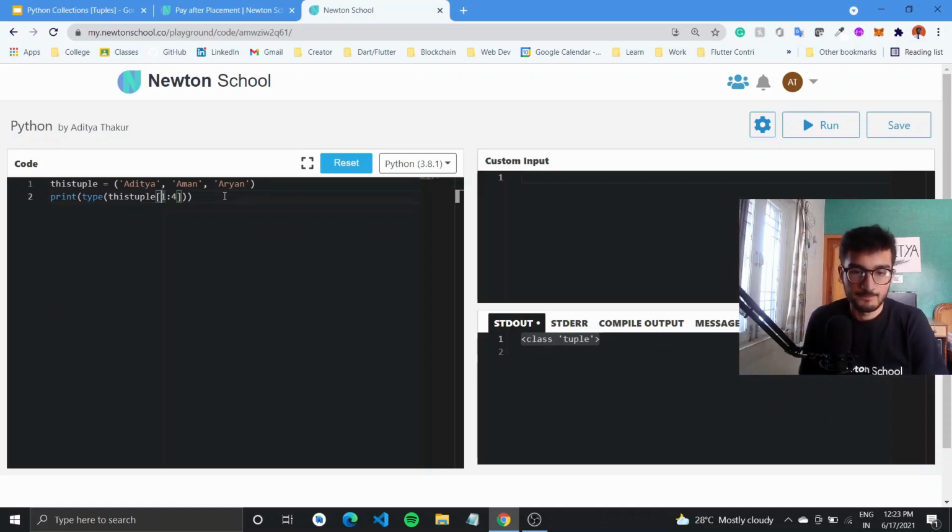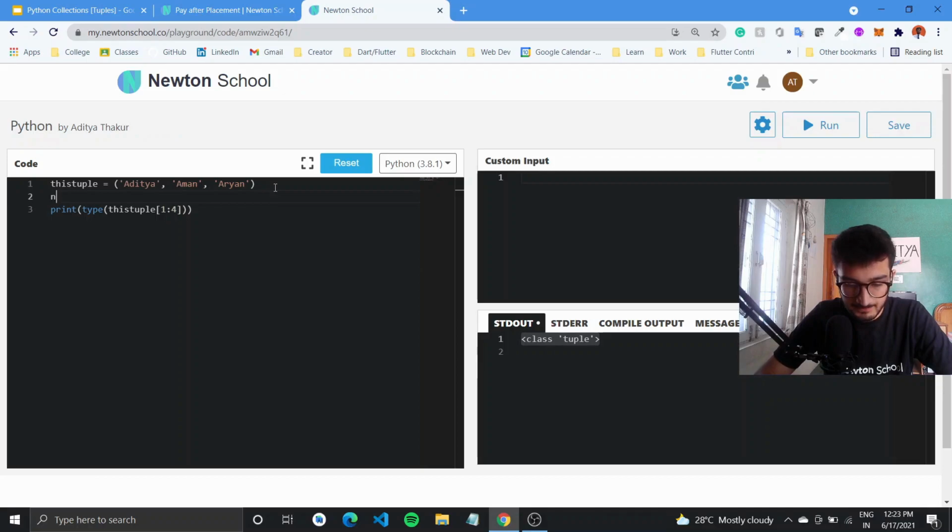So once a tuple is created, we cannot change its values. They are unchangeable or immutable, as it's also called. There is a workaround, as in if you really want to change the items of the tuple, you can convert the tuple into a list, change the list and convert it back to a tuple. Let us see how it's done. What we will basically do is use the list constructor. So if this tuple is there, I can create a new list, and I'll use the list constructor to convert this tuple into a list. And then I can print out that list.